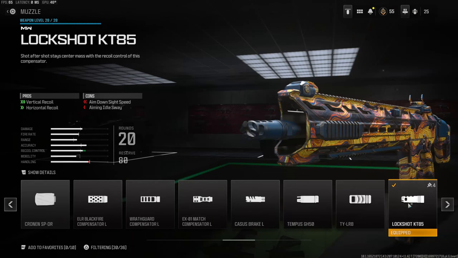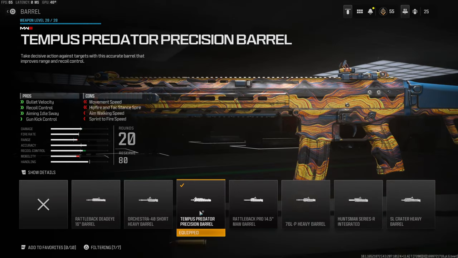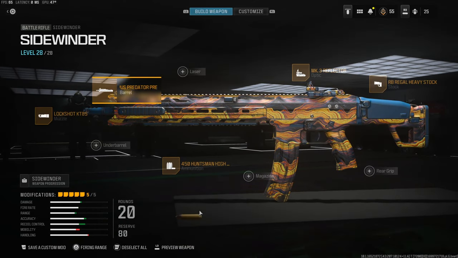All right, so over on the muzzle, we're going to be using the Lockshot KT85 for vertical and horizontal recoil control. When you're shooting this gun, you can tell that there's a ton of vertical recoil and it's really hard to control, so this helps out a ton. Over on the barrel, I'm using the Tempest Predator Precision Barrel for bullet velocity, recoil control, aiming out of sway, and gun kick control. That's going to do it for this class setup.